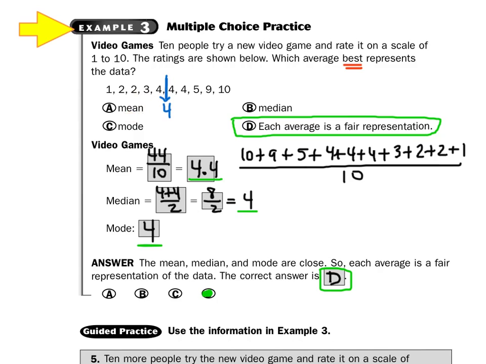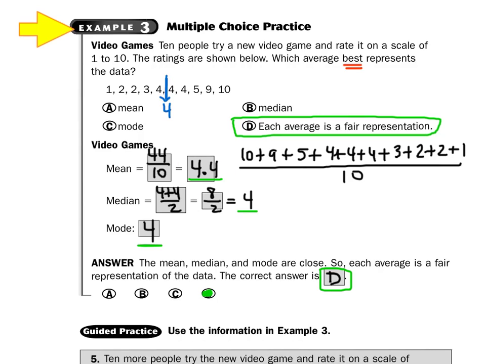So let's talk about the mean first. Remember, the mean is the mean one. That's where we have to add them up and divide by how many we added. So I added up all the numbers right here, and then I counted them, so I divided by 10. So when you add up all those numbers, it would be 44 divided by 10. Remember, dividing by 10, use that little trick. The decimal starts at the end, at the back of 44, and dividing by 10 means move it to the left 1 spot, so that's 4.4.